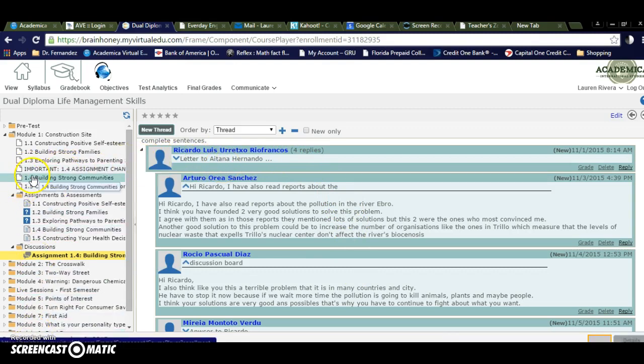Next, we're going to look at the resource for actually completing our lesson. Here is where we learn about the topic, where we gain the skills that we need to be able to do the assignment, where we choose a health issue affecting the community, and we write a letter, and we post, and we reply. So let's go ahead and look at that lesson.